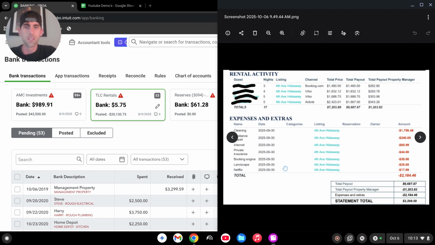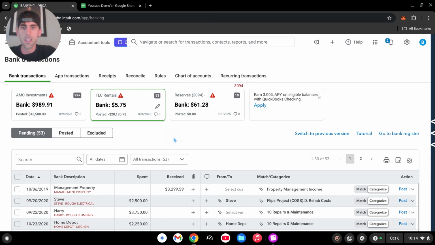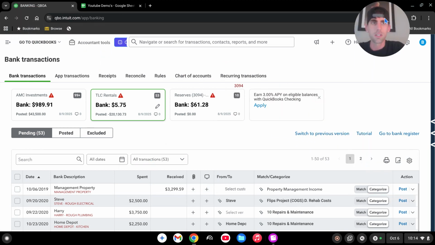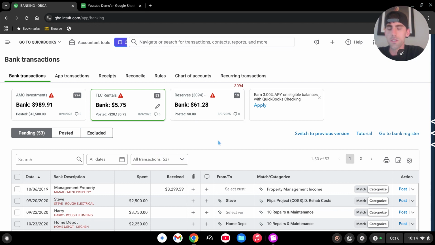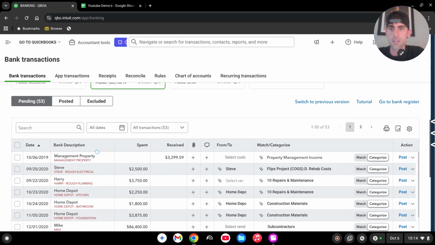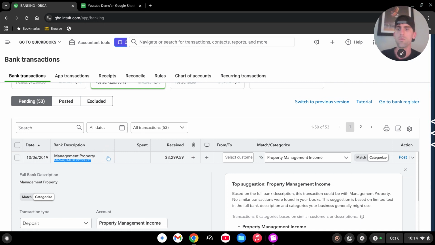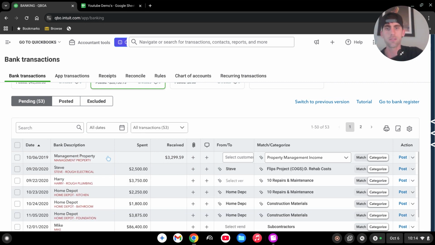So now we're receiving the cash and we want to record it in our own books. There are two ways to do this. You can do it directly in the bank feed, which would be more of a cash basis.